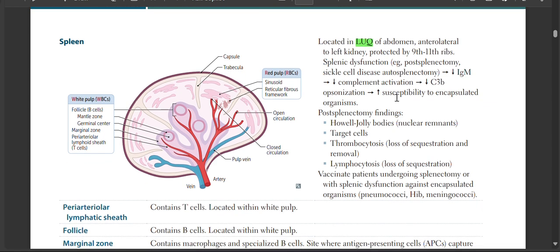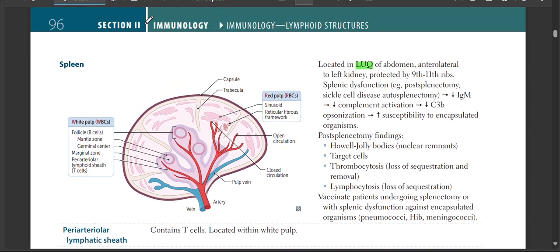Now there is one more problem. Because you're not producing antibodies, obviously you also won't produce IgM. One thing that you need to know about IgM is its structure. IgM is one of those antibodies which is pentavalent. That means one IgM actually has five connecting points. It looks like this, and all of these small branches have the binding region.